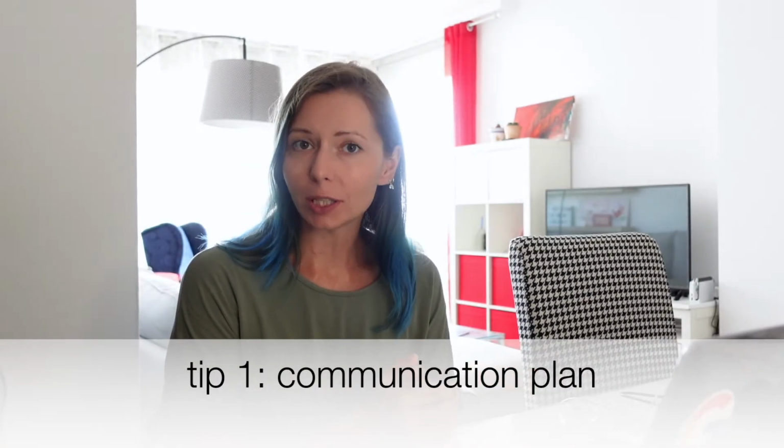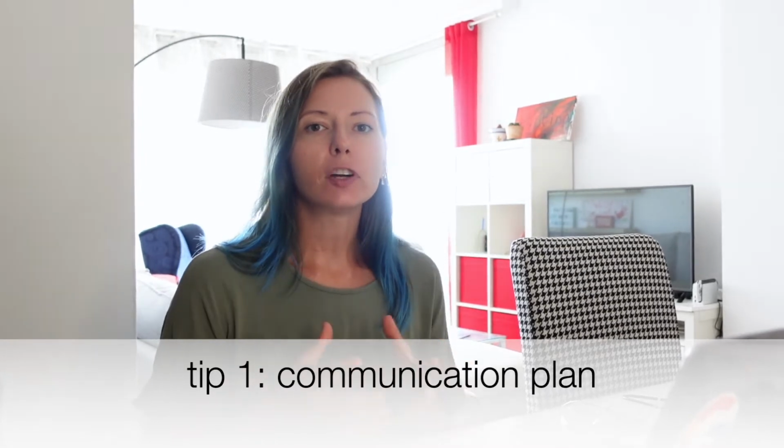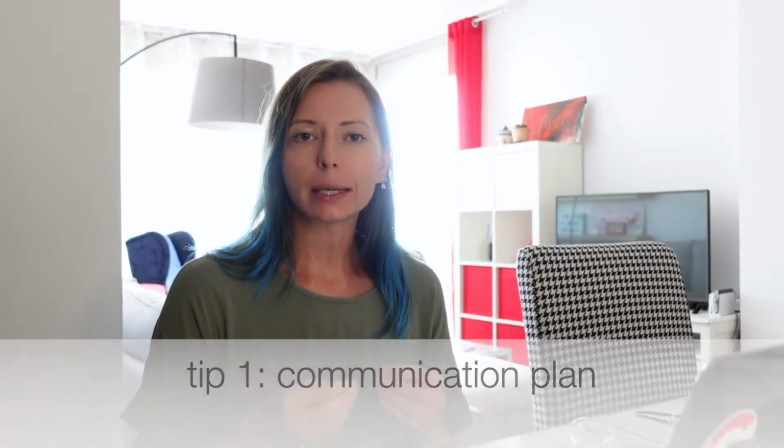Number one must-have thing is the established and detailed communication plan. This is the document where everybody has access to and where people can find all the necessary resources in order to permanently be informed about the updates on the project and where they can find relevant links or explicit information about some part of the project or where to find this information when they need. Like, for example, the links to the documentation, the links to repositories, the list of the people, like the list of the teammates with the contact information if they need to get in touch with somebody individually, and all other relevant details.